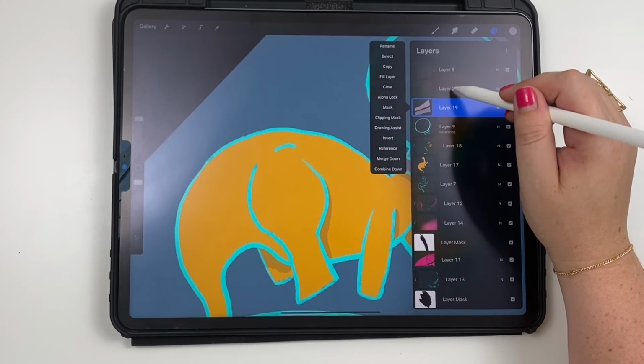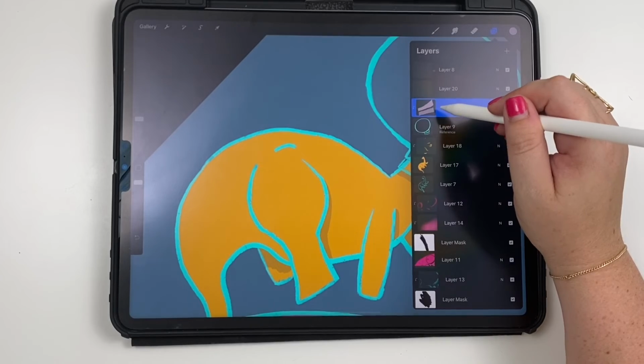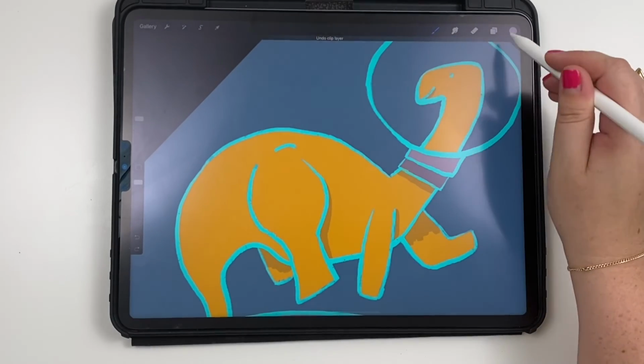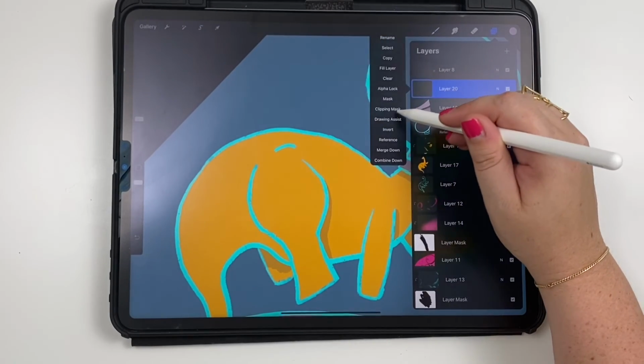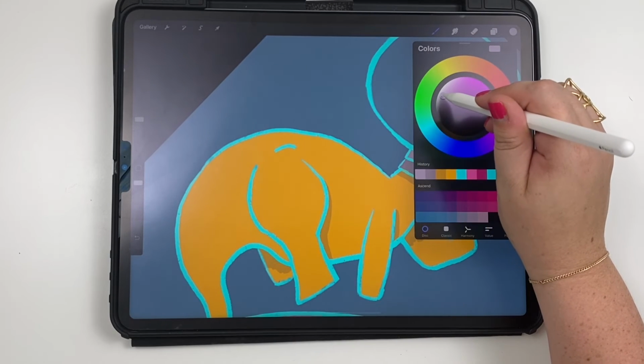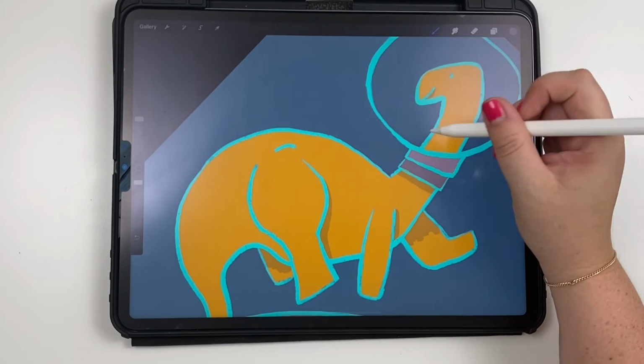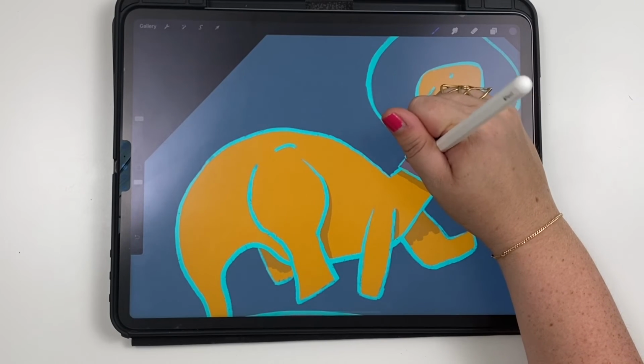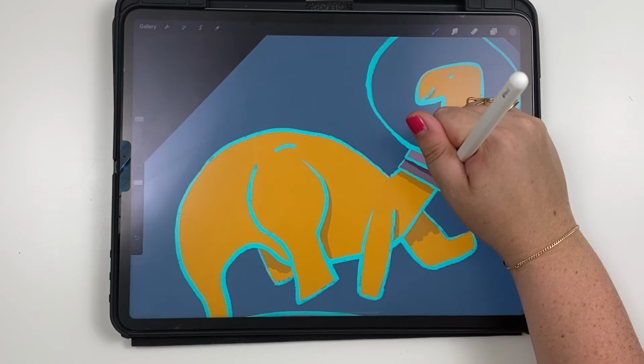And then clipping mask on top, slightly darker color to add the shadow underneath that one and the one on top.